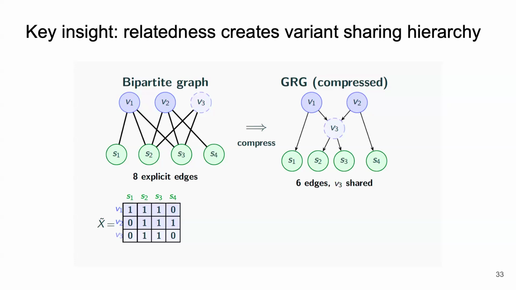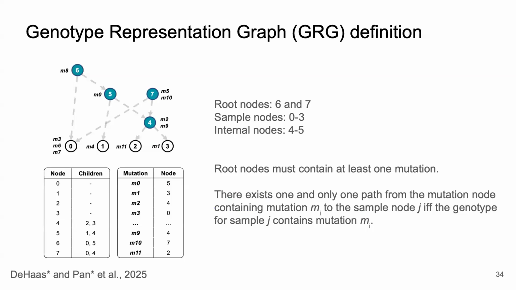Genetic data is naturally hierarchical because relatedness is hierarchical, and this relatedness gives rise to additional sharing and connection. If S3 has a connection to V1, it could be connected through an intermediate node in between them. By adding additional hierarchy, we can compress the data but also represent the relatedness. This is a different graph from the ARG, and it's much simpler compared to the ARG.